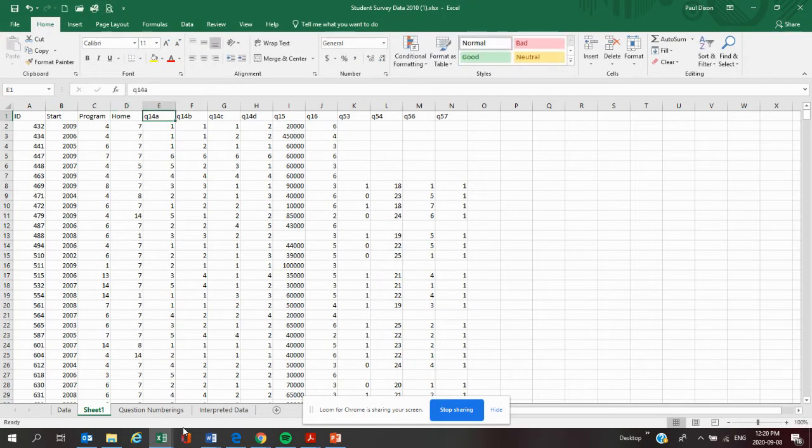Where's your home? Question 14A was, how long do you think it's going to take you, or how difficult will it be, to find any job at all at graduation? And then, how about a job in your major? Or one that's going to pay you the salary that you would like? Or that is going to be where you want to live?